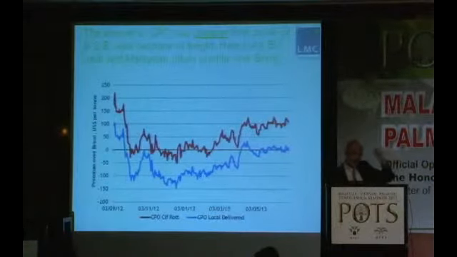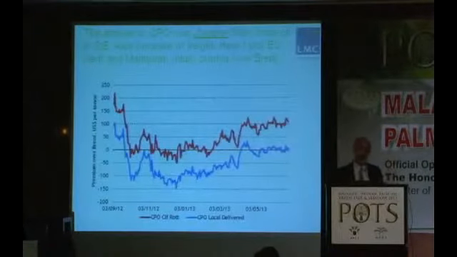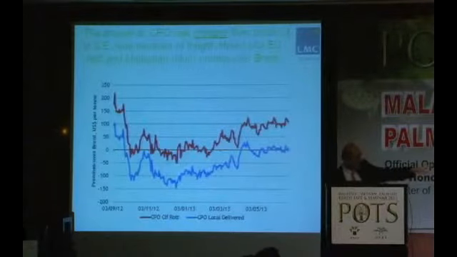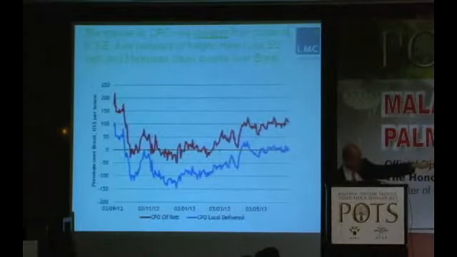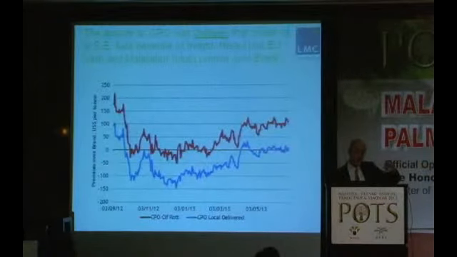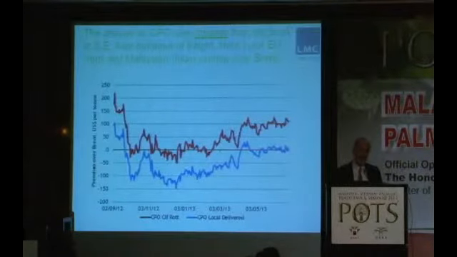At that time, CPO was cheaper than crude oil inside Malaysia, which should mean that for somebody wanting to look at a fuel source to make diesel, at that time it was actually cheaper to make biodiesel and sell it than it was to buy diesel, because palm oil was cheaper than crude oil. Recently the blue line has been close to zero. So right now there is a kind of balance between the competitiveness in Malaysia of palm oil against crude oil.